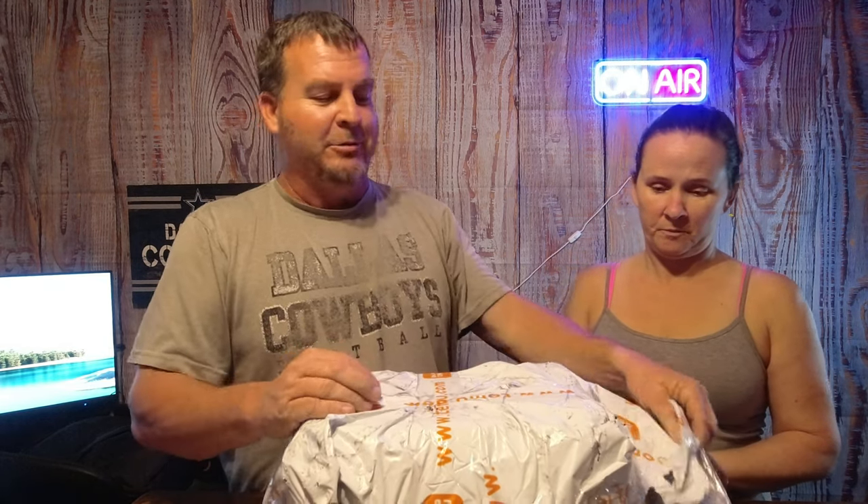Hey guys, we got another T-Move hauler today. I did kind of mess up and let my wife order some things this time. She got a little happy and tried to open it before I was able to get to it. Anyhow, we got a little mix of tools, some drone products. She bought some clothes, some shirts. She's going to show us what that's all about and show us if it's good quality or not. I wasn't looking for clothes - she decided she was.